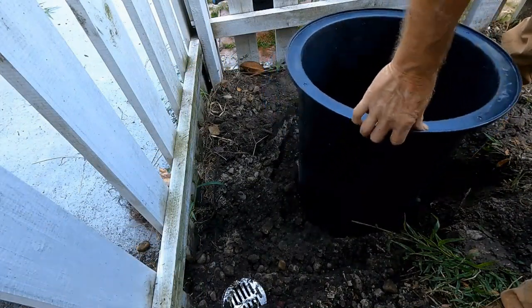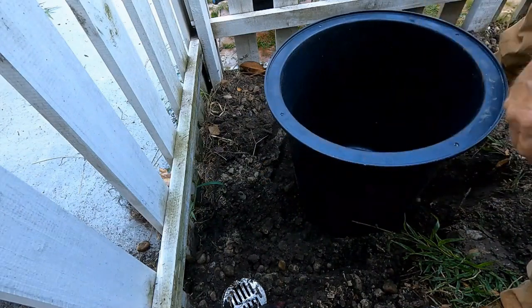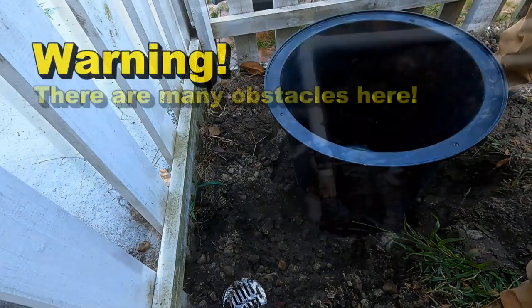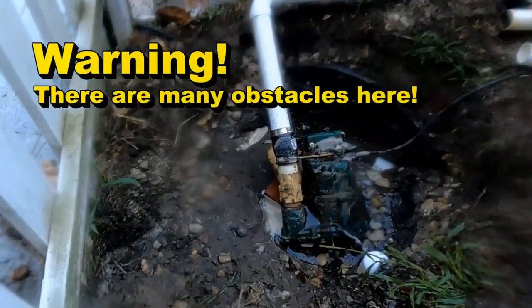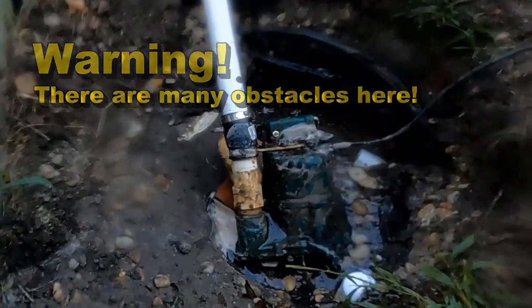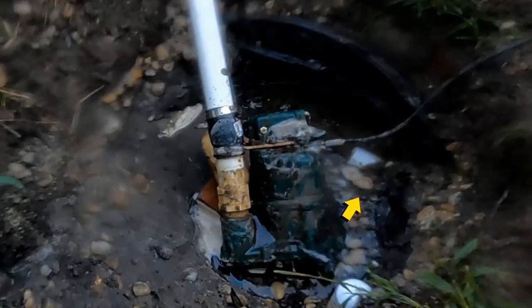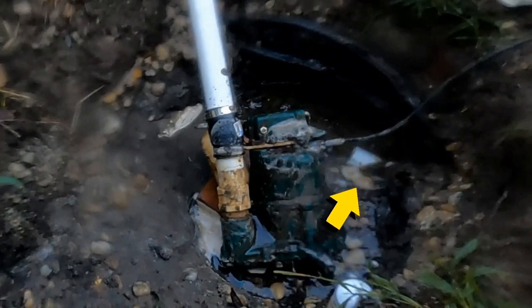The object is to get this basin down to grade — we've got a lot of obstacles below. This is exactly the same way that we dig a sump basin in the backyard when it is flooded: we go ahead and put a pump down into that hole and let it pull the sand and debris and the water while we work.